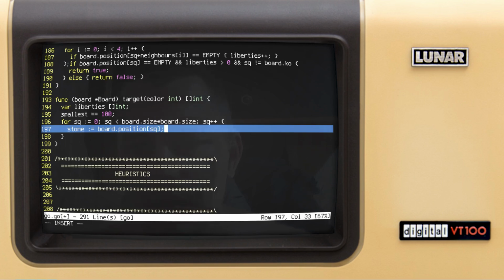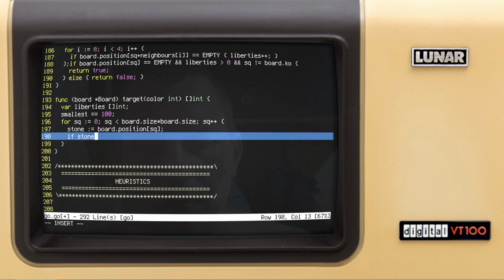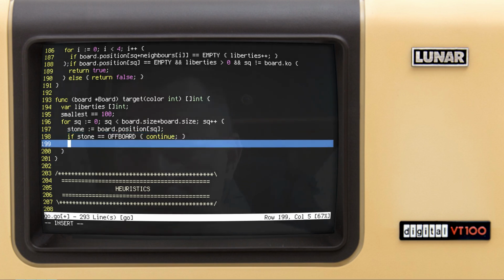Now, if stone is equal to offboard, then we want to skip it, so continue.